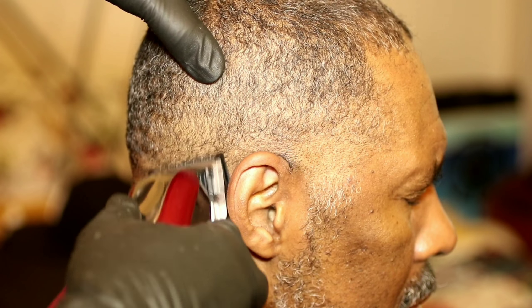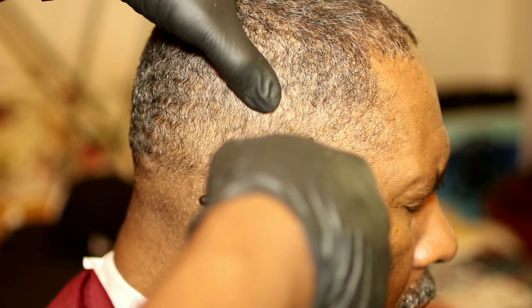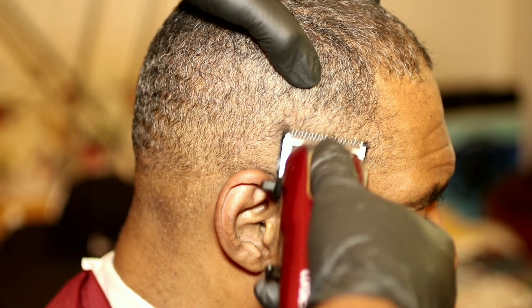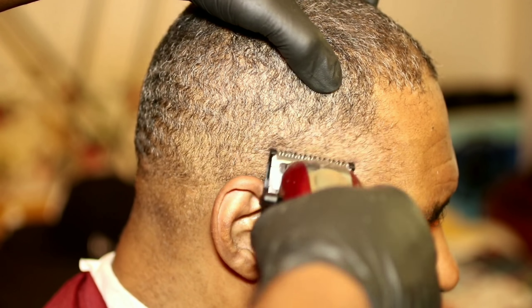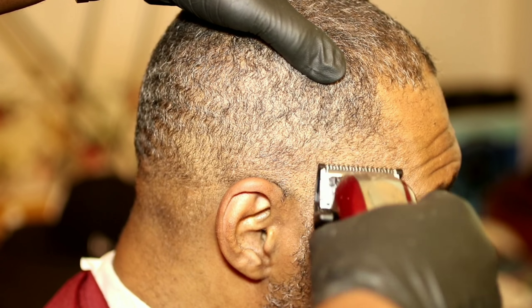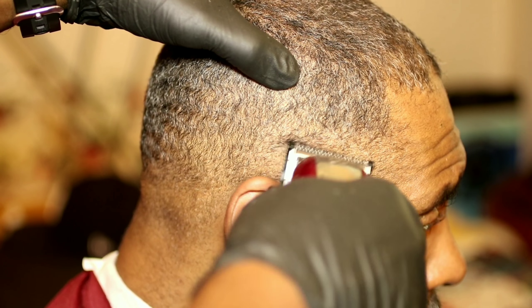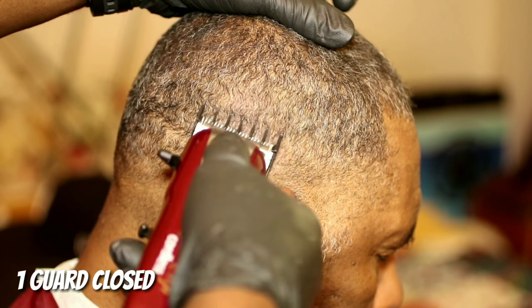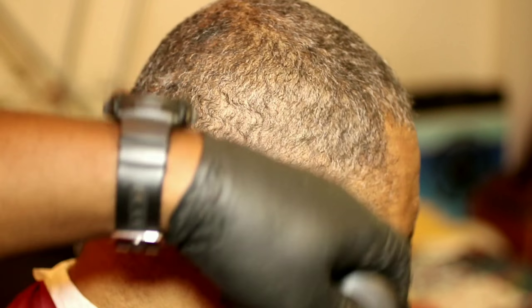You see this line right here I'm trying to get out? My pop's head has like two or three waves — I think he does 360s or something. But that line in his head is from the way he wears his do-rag, so it's like a dark line that goes around to the back. I've been trying to hit that spot for a minute, it seems like it's taking a long time to come out. This is the one guard close, trying to blend that top part in.